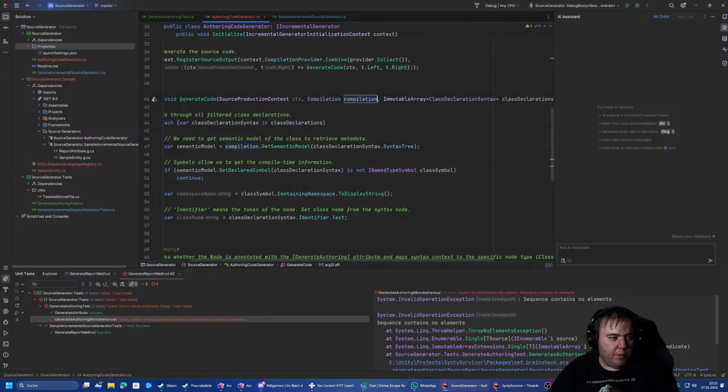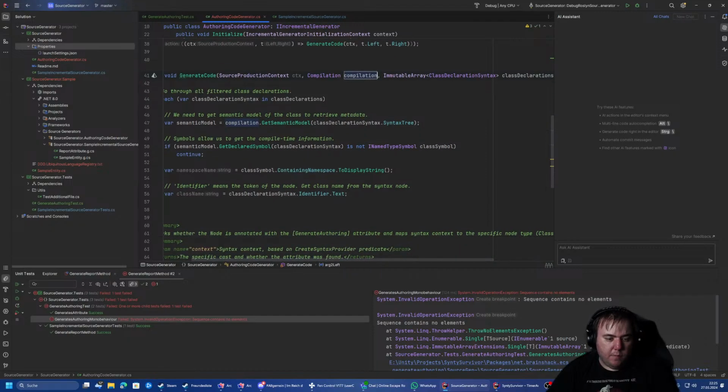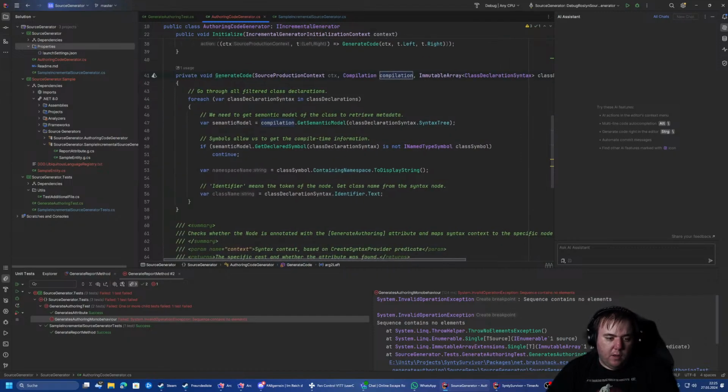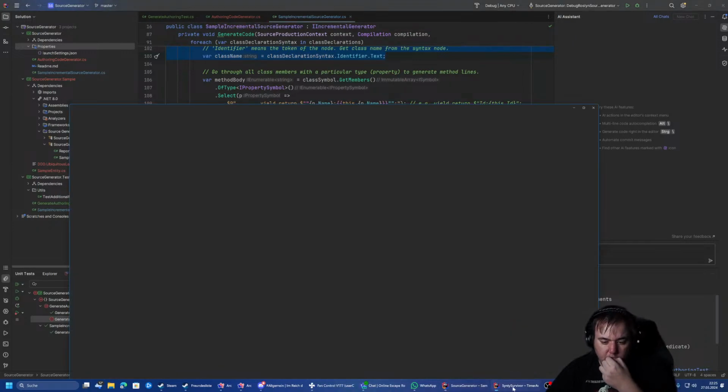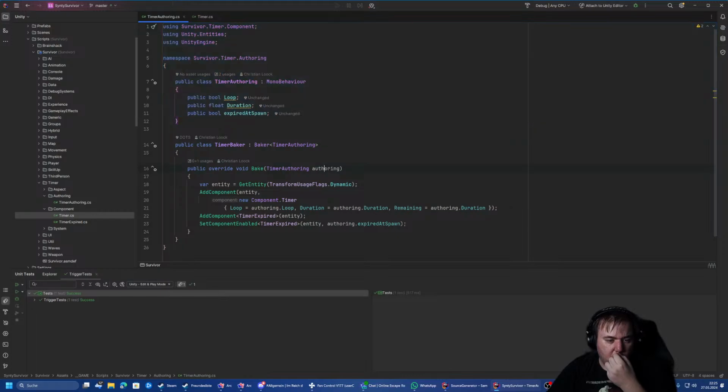Named properly. So now we need to actually have a look at what we have. So this is pretty simple for now.